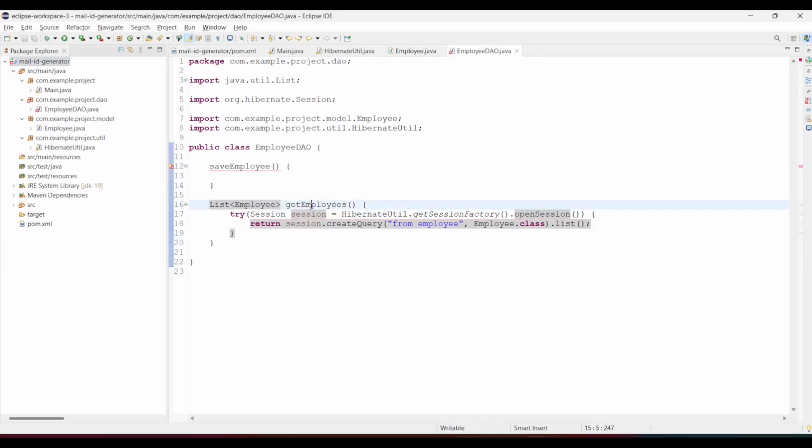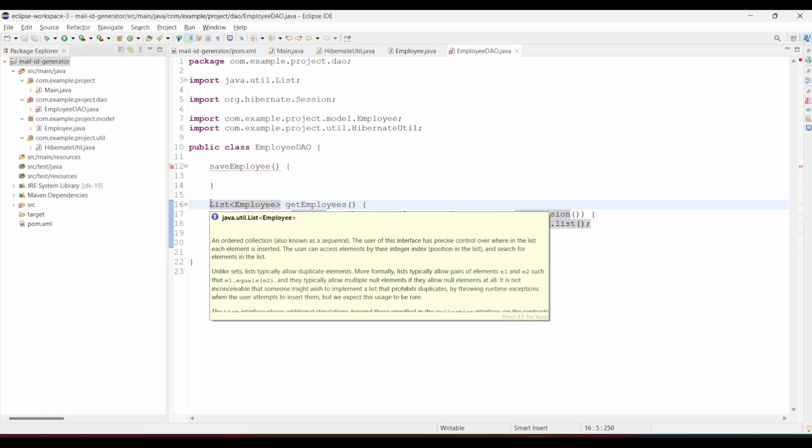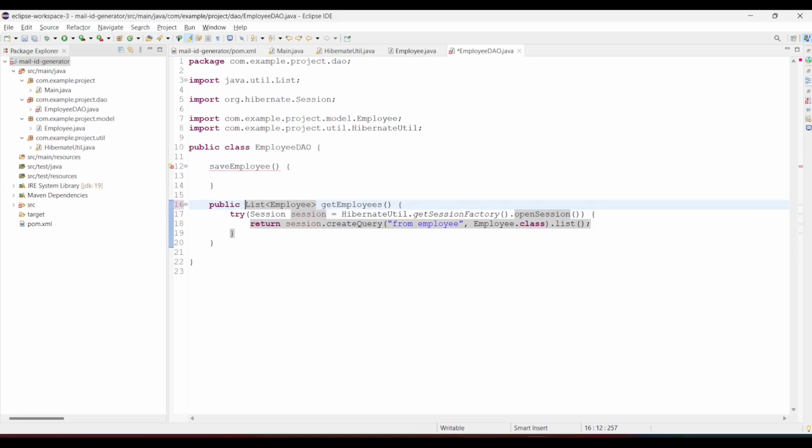Okay, so we are done with the get employees method, and this is going to be public. Then your save employee, which is going to be void. Okay, now let's work on save employee. So here again we need to open a session. So let's copy this line.